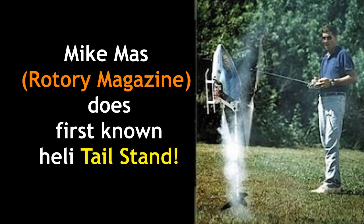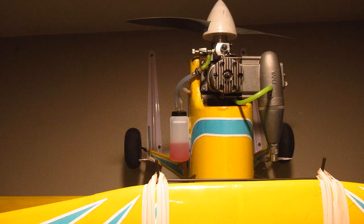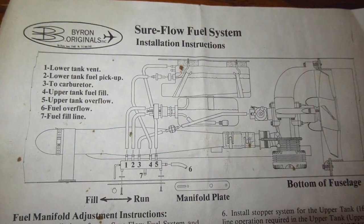So many of us, and especially when the RC Extreme aerobatic helicopters became prominent, we all began adding the sub-tank. The sub-tank draws fuel from the larger tank and always remains full of fuel, with no air ever reaching the engine. So it allowed the engine to always have fuel no matter what the attitude of the machine. They work really well. I have one on my giant J3 Cub, my Nitro helicopters, and of course this Aeromaster. Even my Nitro-powered Byron F-16 had a feeder tank as stock setup, as you can see in the plans. It never flamed out for sucking air, I can tell you that for sure.